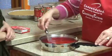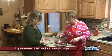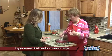Okay. And you can just smell that. It smells so great. Good, doesn't it though? It really does. And so this makes a nice quantity of glaze. I mean, it makes great.